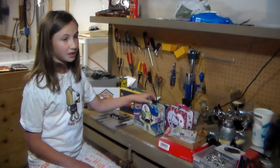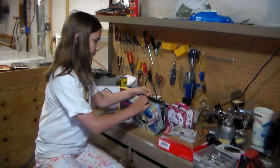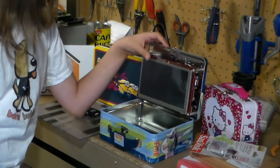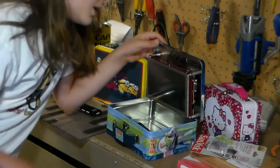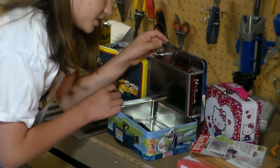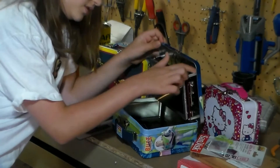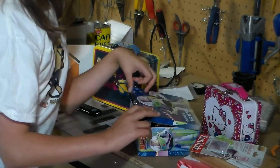You guys probably know the Buzz Lightyear 'Hack to Infinity and Beyond' computer from Maker Faire, DEF CON, or any conferences. This is one example of what we are doing today — one way that you can do it. You can attach the screen and the BeagleBone to the lunchbox lid, or you can just mount it up so you can take it out.